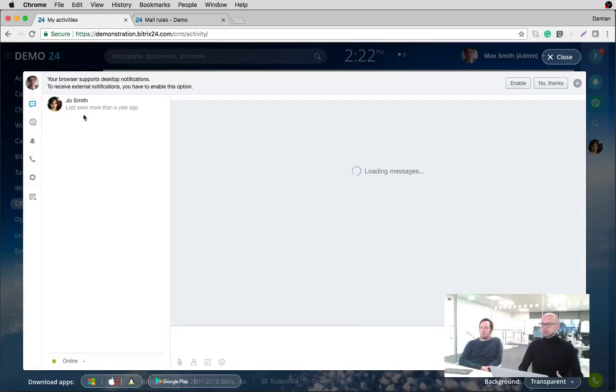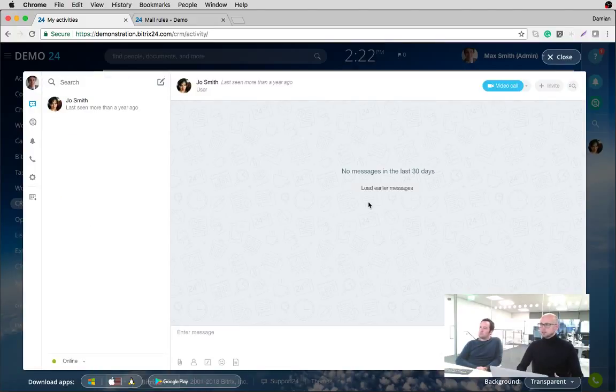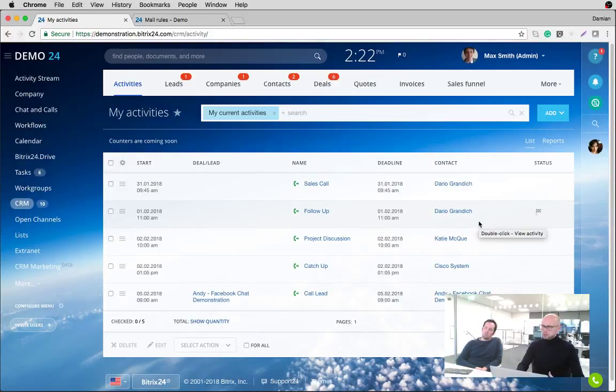So they need to be a user of the system. They can be an internal colleague of yours, or they can be a client that you've invited into the system. But you can make a phone call to them, and there's no charge for the calls on a minute by minute basis. But if you're wanting to use telephony, then it's going to a contact, see how we can do that.